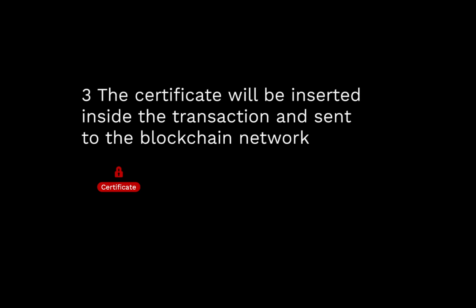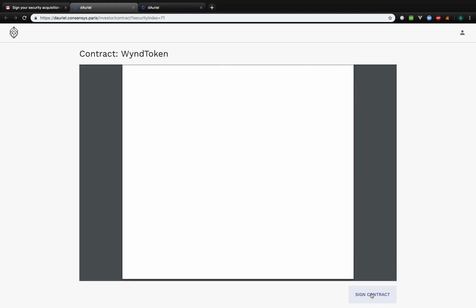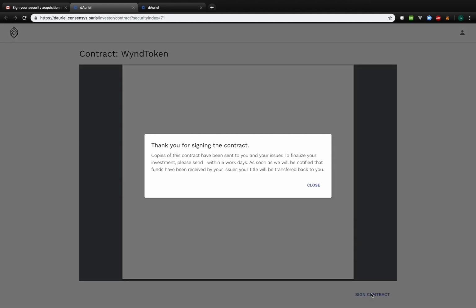Third, the certificate will be inserted inside the transaction and sent to the blockchain network. Since we use an evolved token standard, the ERC 1400, it is ensured that no transaction can be accepted without this certificate. This empowers the issuer with strong control over issued assets, including on the secondary market. Let's do it and sign the contract. We can see that everything happens in the background and remains invisible to the investor.